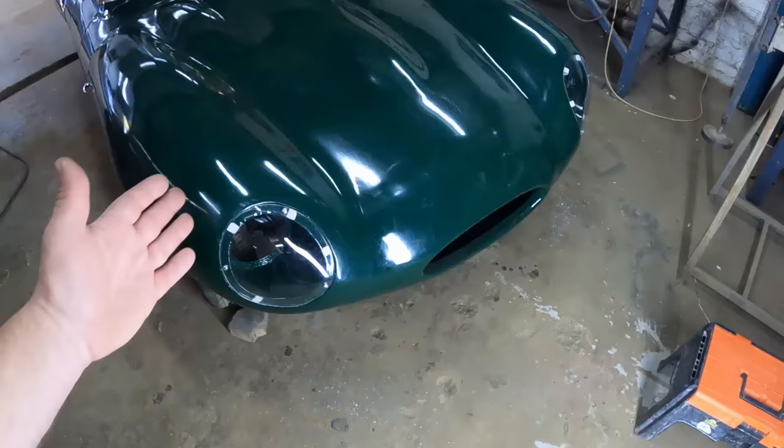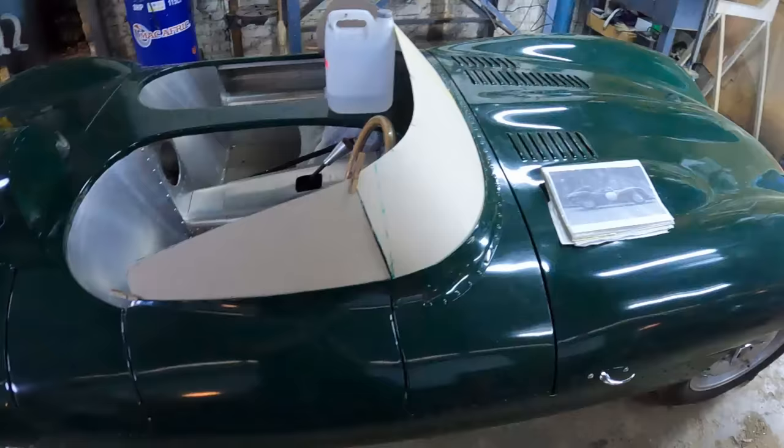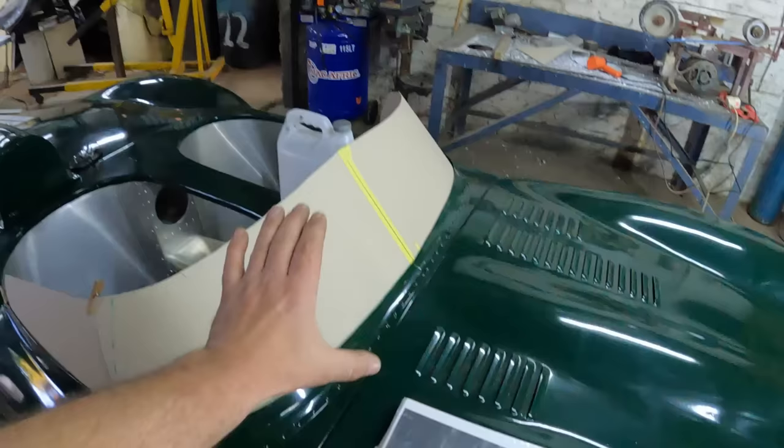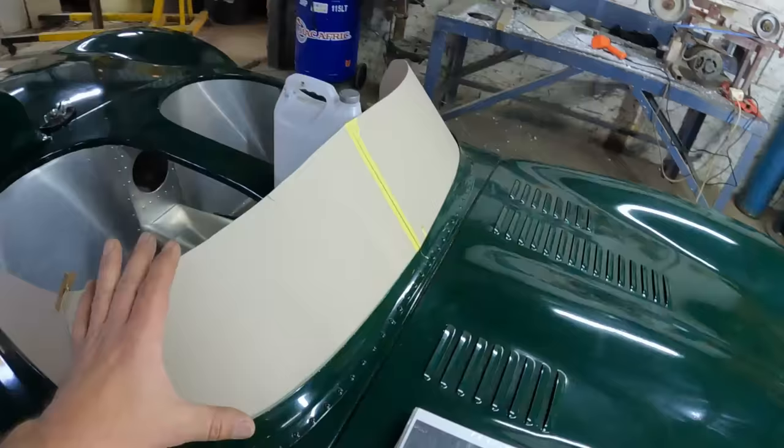So guys, that's the headlights, but I'm not done because I want to see if I can install the windshield before the end of this video. So let's get going. Alrighty guys, I've now gone ahead and made a windshield out of hardboard by studying lots of pictures and making sure that it looks exactly like in the pictures, and this is what I've come up with. And all that remains now is for me to take this template off and mark it out on my piece of polycarbonate sheet, cut it out and start installing it.